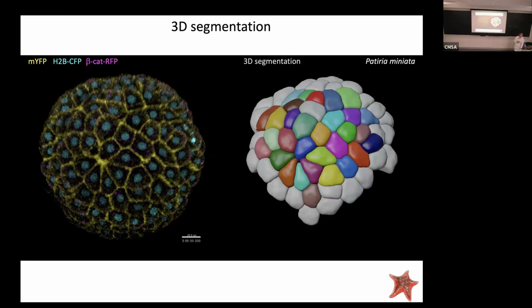So what we want to do right now is to get these embryos one by one and really look at the dynamics of development based on different levels of compaction, and see if we can get some handle on what's going on.